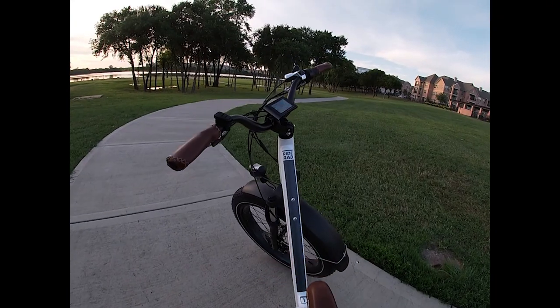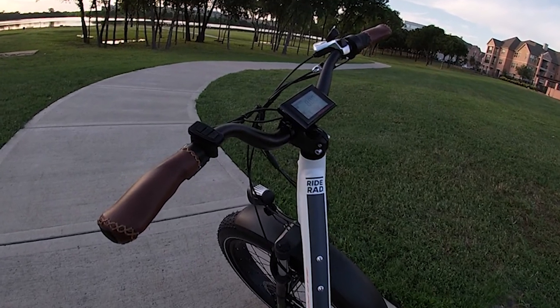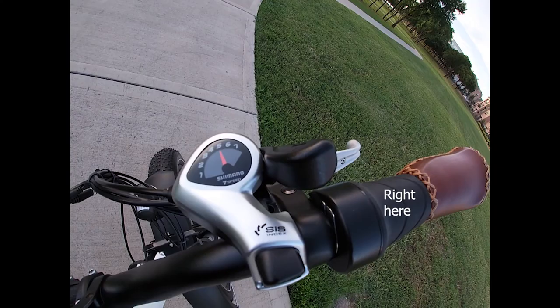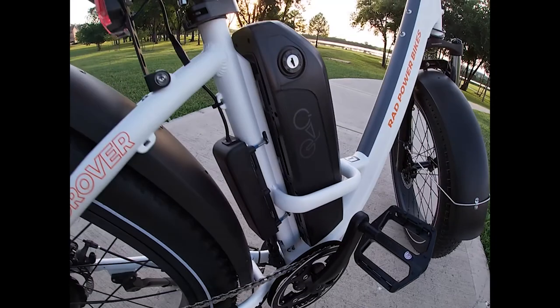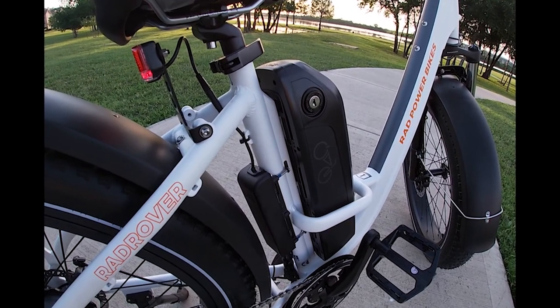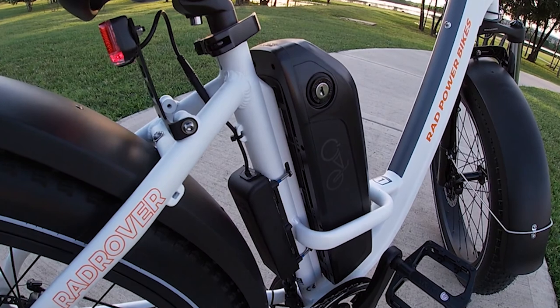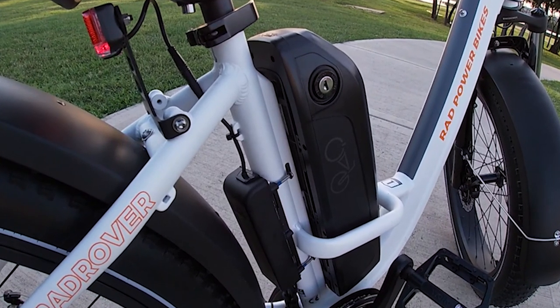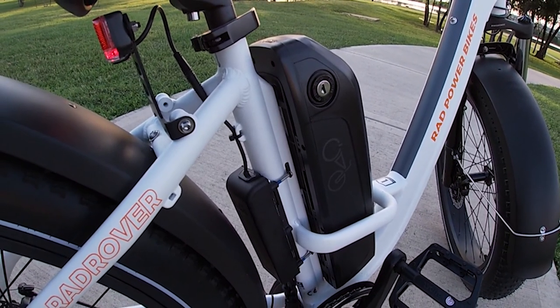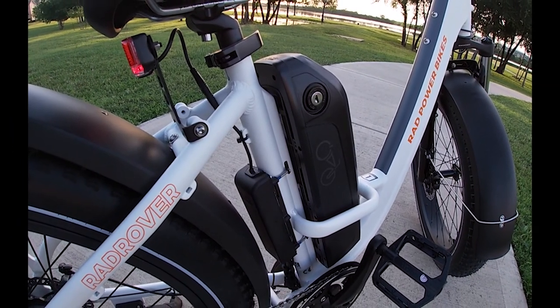I really like the handle grip on this bike. It's different from the Rad 4 Mini. The half twist grip throttle gives you 750 watts of power on demand. The battery is a 48 volts, 14 amp hours with lithium nickel manganese cobalt Samsung 35E cells rated for 800 charge cycles. It will definitely give you 25 to 45 plus miles per charge, which typically takes around 5 to 6 hours to fully charge the e-bike.